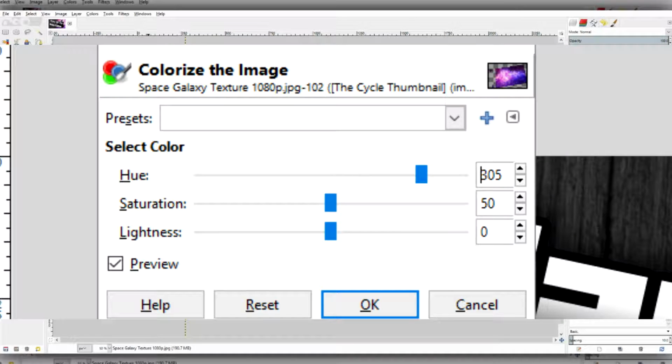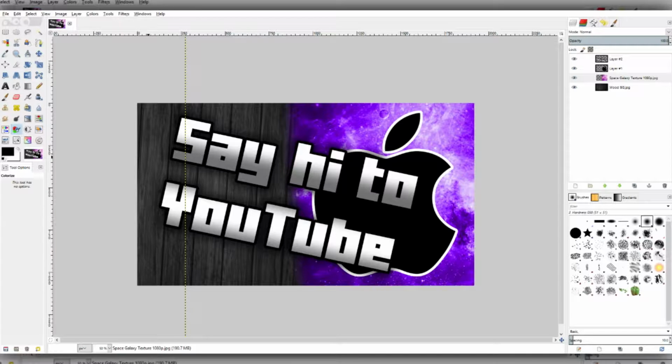Now the second one, saturation, makes the color more popped out. Like let's say there's a picture with black and a sort of reddish color. If you turn up the saturation, the black and the red are going to be more separated. Like this. If you do it less, then you take away the color completely. You make the color weaker. So you do this. But I personally like it. Actually, it kind of looks cool like this. So I'm going to do that.